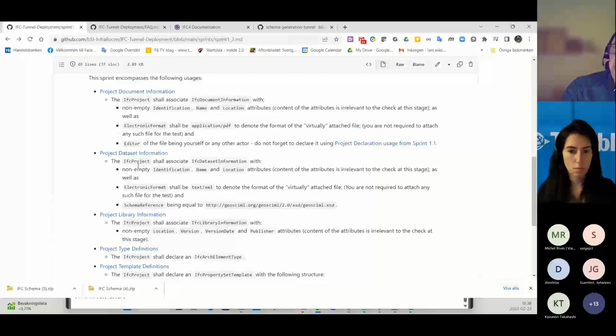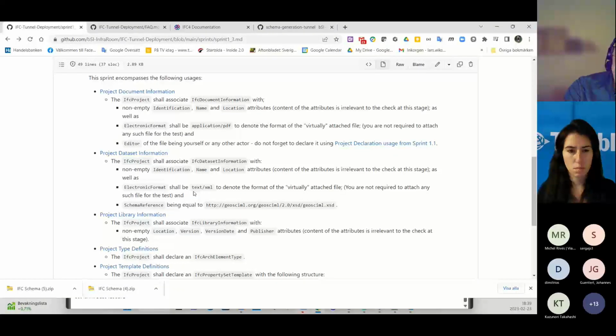And if we go back here, it says again you should have identification, name and location, and the location could typically be an HTTP address or somewhere you will find the data sets. You don't have to provide an actual data set, just the metadata in this case.